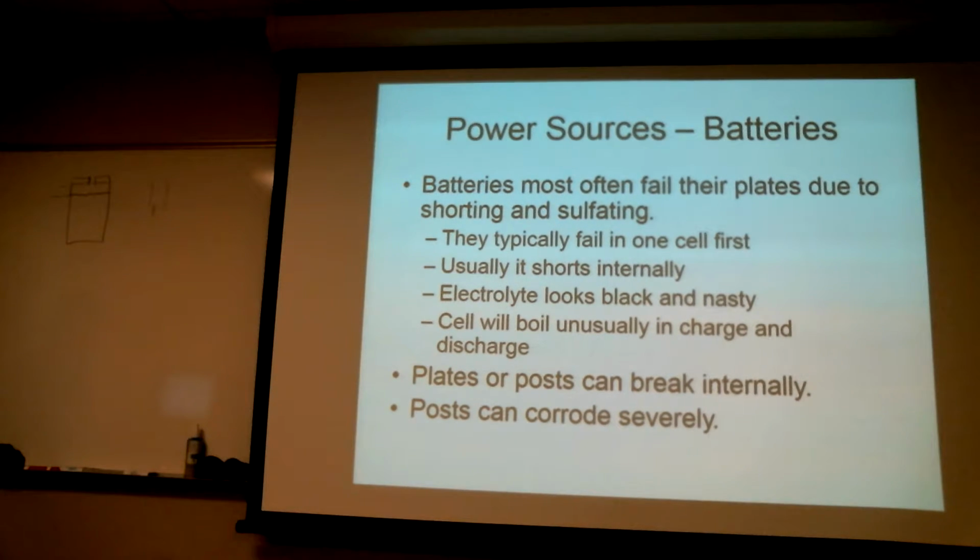Another common failure is the plates either get broken or the posts get broken. Somebody decides, well, we don't actually have to loosen it before we get the cable off the end of it, right? Probably not a good way to go. They do tend to get pretty corroded, so sometimes that bolt, you're done. You can't, right? Well, you're going to have to figure out a way to cut through that bolt, get it off, open the lead, and correctly pop it off the top of the battery.